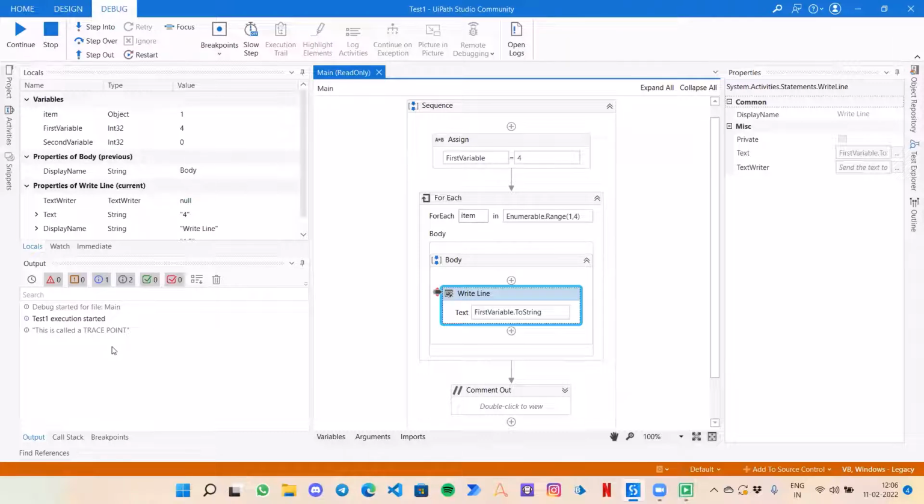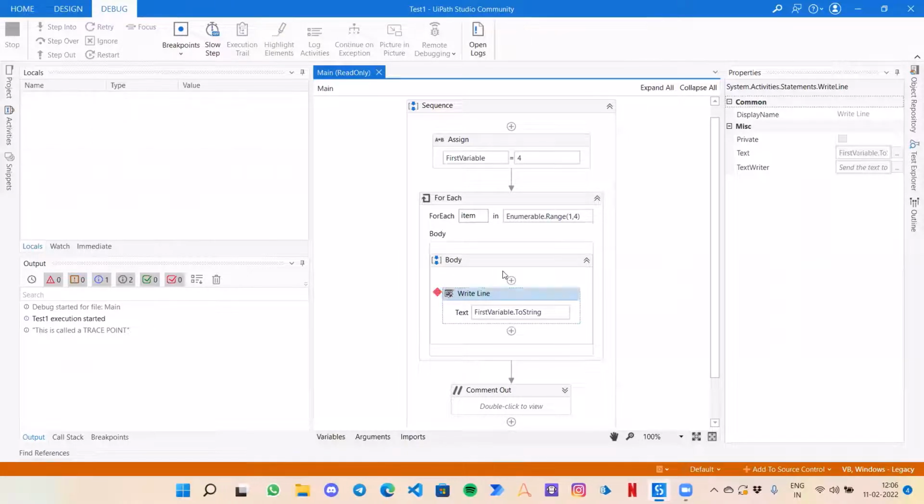This is something very useful when you have multiple XAMLs in your project and you might have applied 8 to 10 breakpoints. When a breakpoint actually works, at that moment you want to know at which stage the bot currently is, or why you even applied this breakpoint. That happens as a developer when you are working on multiple projects. So this is one of the most useful things with respect to debugging.